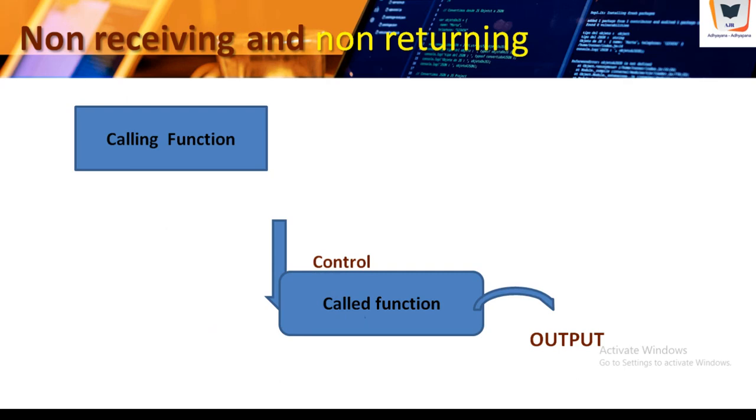Or compute is the function. What is to be computed? Only this called function knows. It will compute, and it will display, and it will wane away. Of course, it will return the control. Control will be returned back to the calling function because the main function has to proceed further. The program will not be stalled here after the execution of the called function.